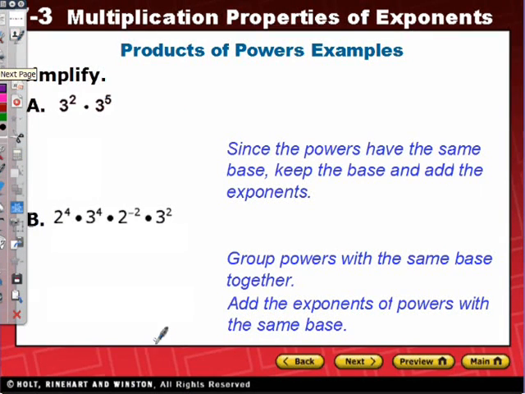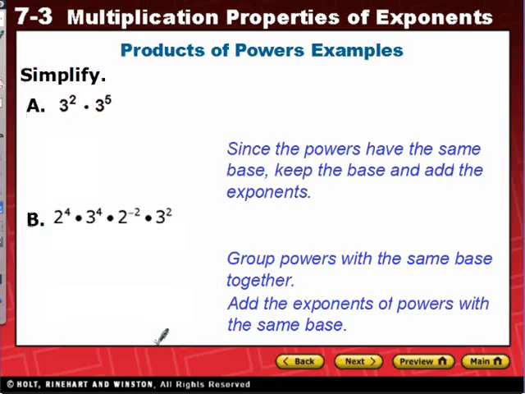So let's try a couple. First couple here are numeric. Okay. 3 to the 2nd times 3 to the 5th. You don't even have to write this one down. Right? Add it up. 3 to the 7th. Done. And for these, on one like that, you can multiply it out or you can leave it. I'm probably not going to have many like this with just numbers. Most of the ones I'm going to give you on tests and quizzes are going to have variables, so you don't have to worry about the evaluation of these big exponents. So don't worry about it too much.